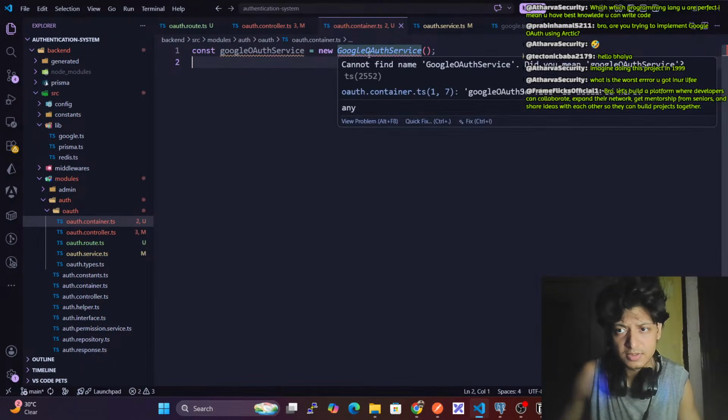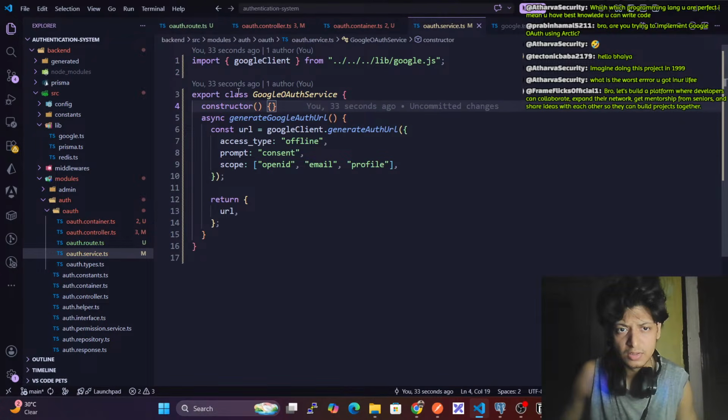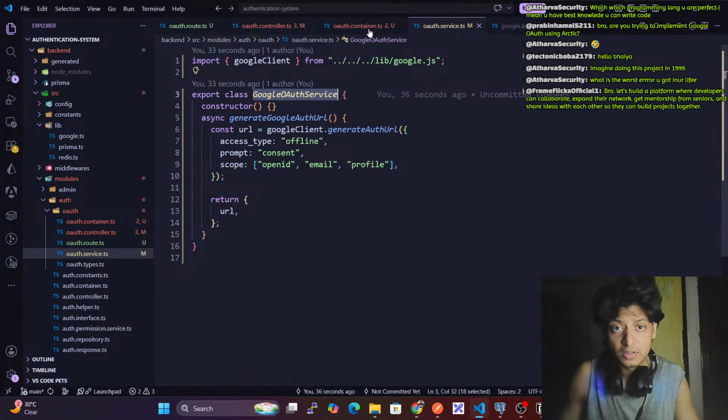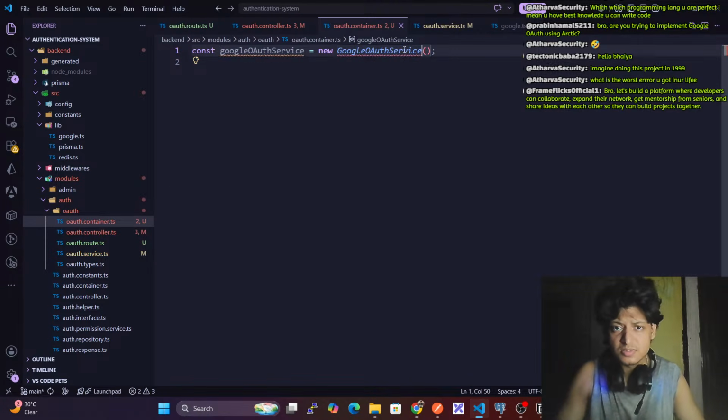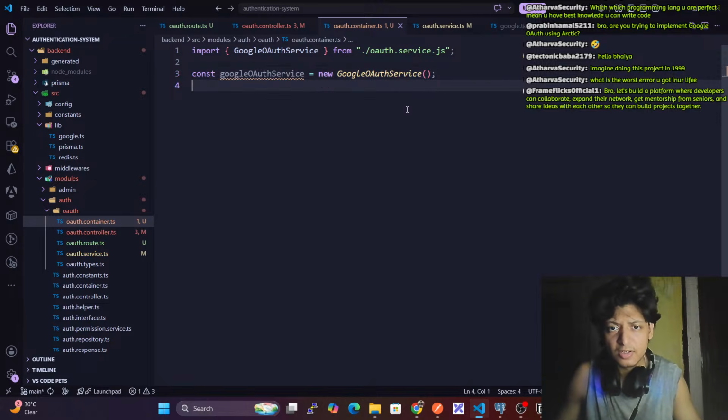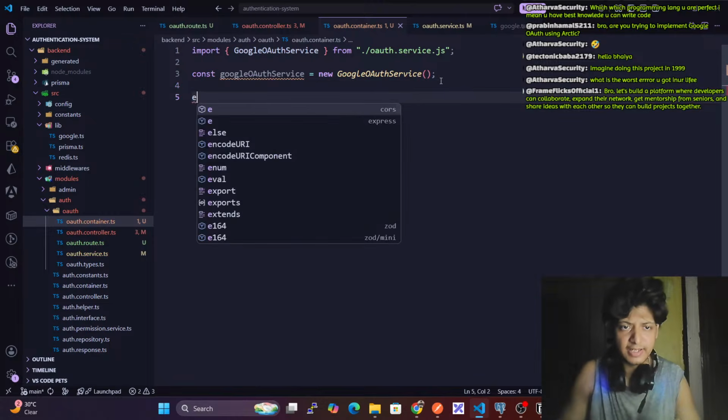What is this? Okay, Google OAuth service. Export class Google OAuth service. Okay, do we need a constructor? Let's keep it.